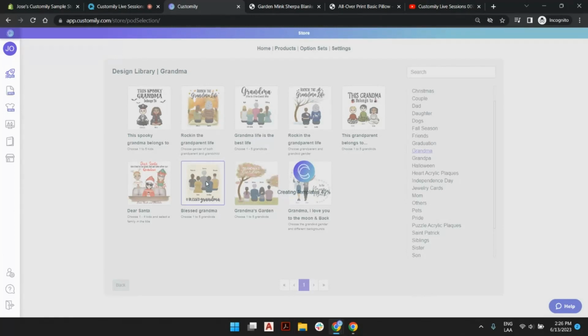So by creating the template, it's creating the options automatically, and it's putting all of this in a brand new product that is also being created. The product, the variants, the listing photo, the information, the description, the title, everything will be created in your Shopify store and connected to Customily automatically. It's a process that takes about 1 or 2 minutes at most.